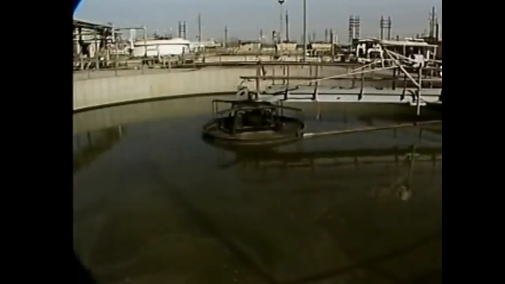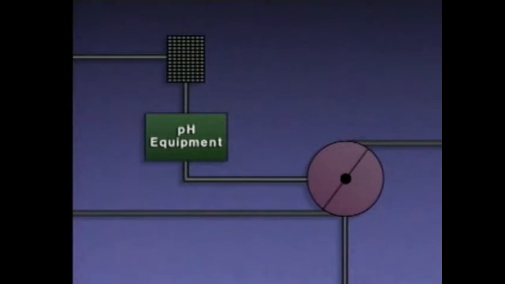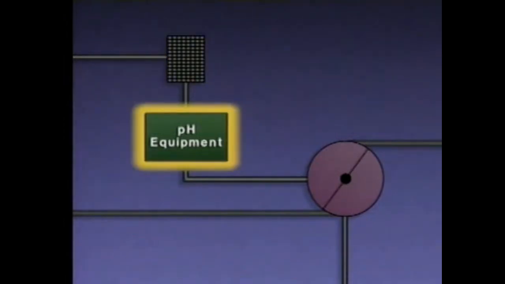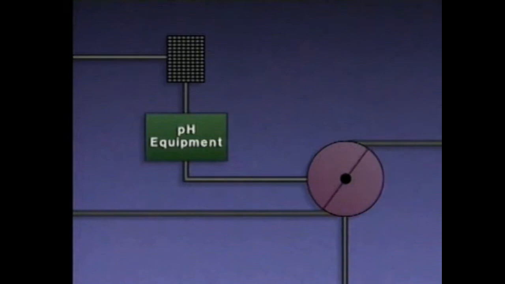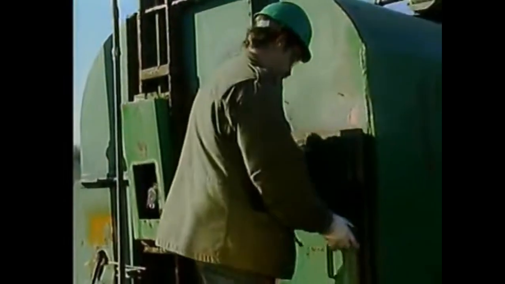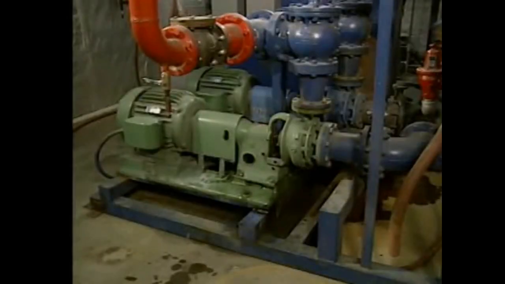The operator finds the sludge blanket level in the primary clarifier is too high, so the problem must be in the primary treatment stage. The primary treatment stage includes screens, pH adjustment equipment, and the clarifier. The operator decides to use the serial method to check these components. When the operator checks the screens, he notices that the water spray system that is used to clean the screens is not operating. This has allowed material trapped on the screen to re-enter the water and flow into the clarifier. Further investigation shows that the pump that supplies water to the water spray system has broken down. This is the cause of the problem.